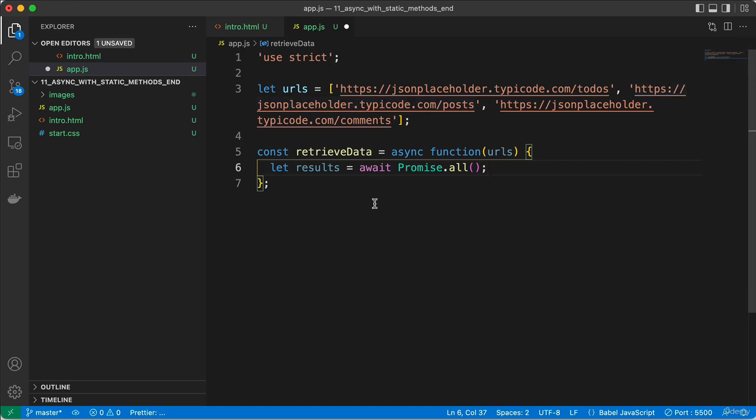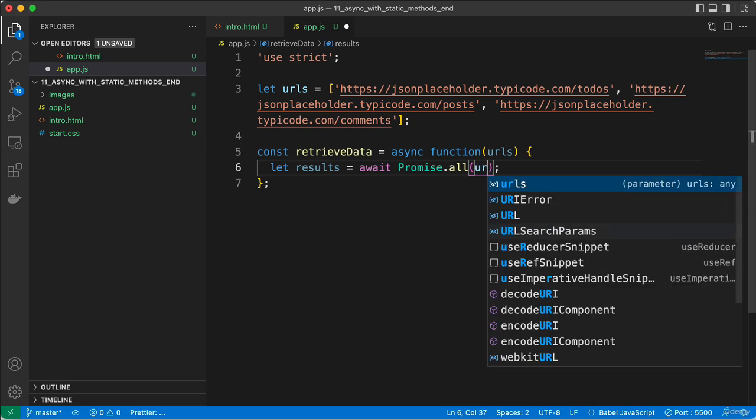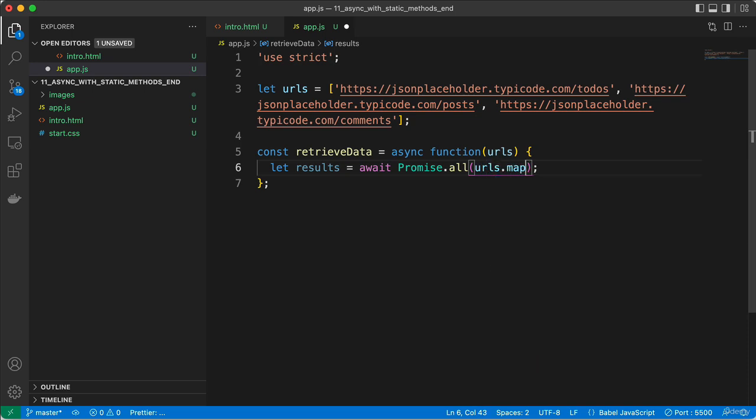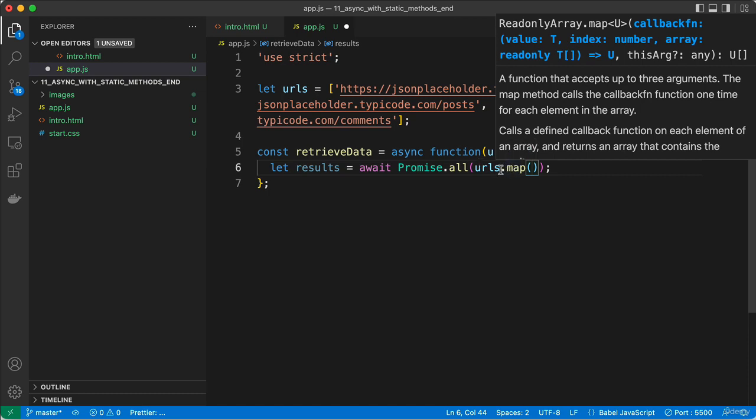Well, when we're looking at the static methods, I showed a couple ways to do that. But here's another approach that works well with what I'm trying to do here. I'm going to take that array and I'm going to map over it. And remember, the map method of arrays returns an array. It allows us to iterate through every element in that array, and then it returns an array. So we're going to iterate through every element of this array, use fetch to fetch the data, and the end result will be an array of promises that when fulfilled will have the data we're looking for.